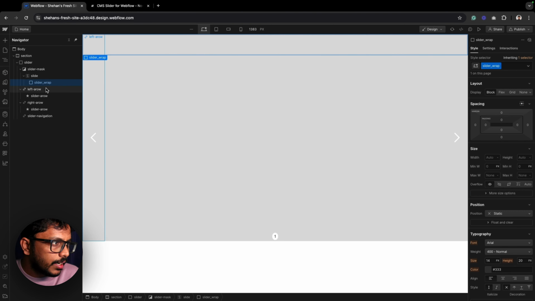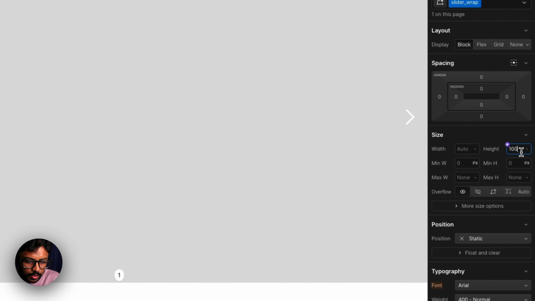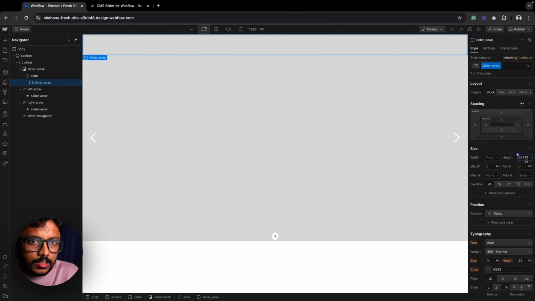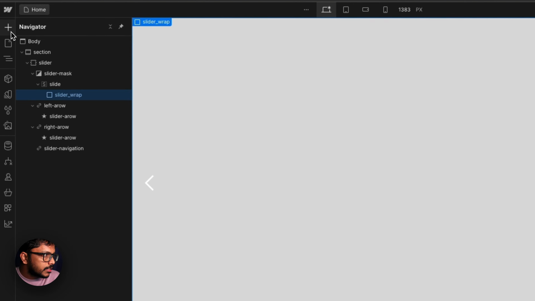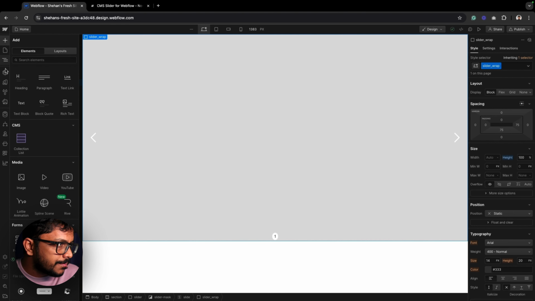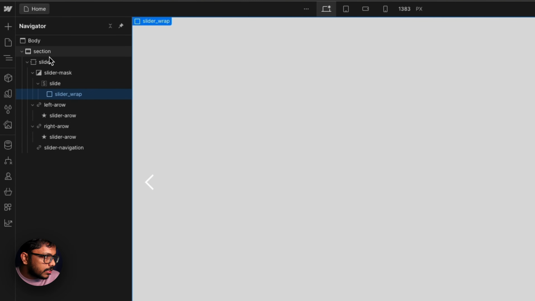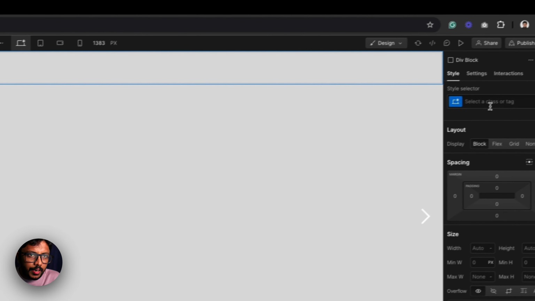But I'm going to design it here. When we go to the breakpoints, we can handle how these sliders work on every breakpoint. And I add some 100, this is 100%. Inside this slider wrap, I'd like to add an image wrap.